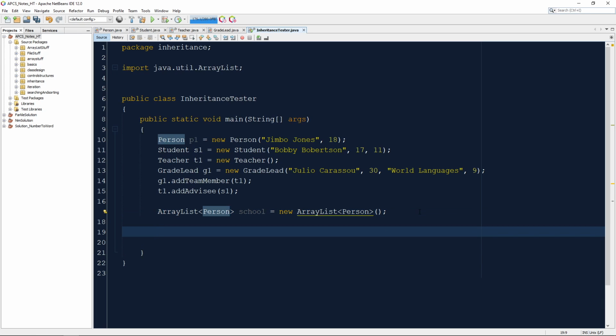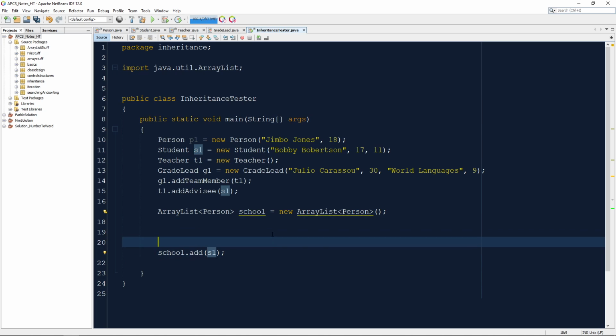Now again, you might think, and it's not wrong, because for this whole year we've said variables must match the type, the object must match the type of the variable. And that's true. But with inheritance, we also have the ability to say a teacher is a person, therefore it does match, even though it's a more specific type of person. And a student is a person as well. So this means that I can say school.add S1, and there's no error. This may seem confusing because this says accept person objects, but I've passed in a student object. But students are persons through inheritance, therefore this is not a problem.